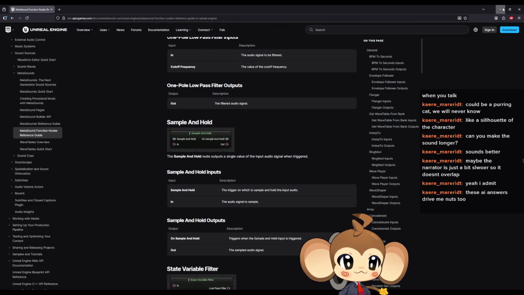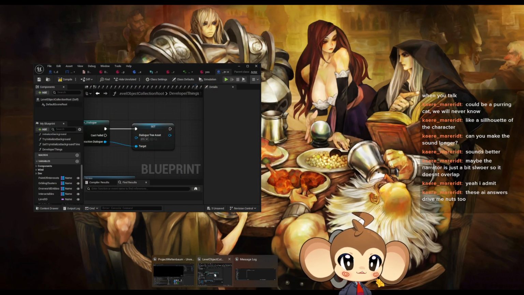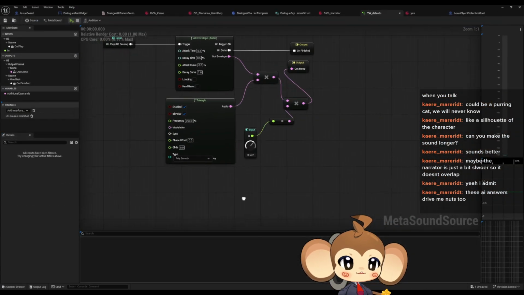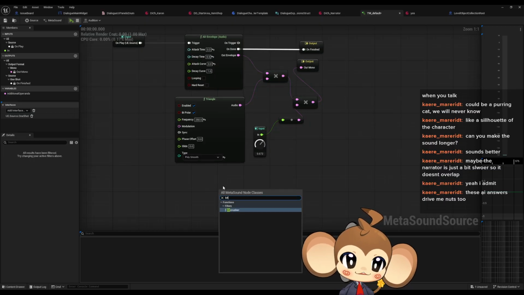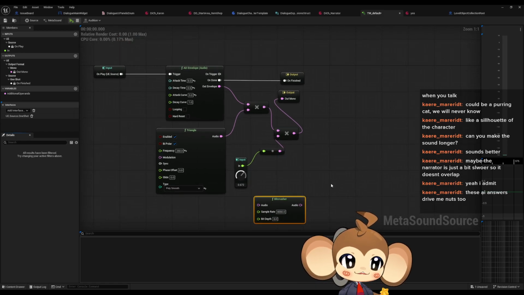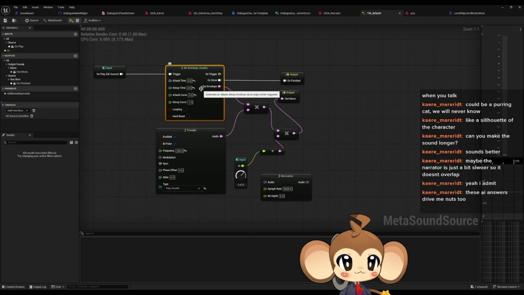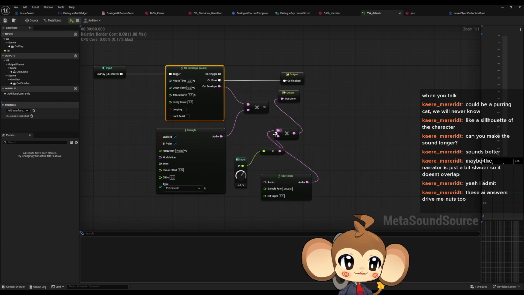Okay, I don't care anymore. Let's try the bit crusher. Bit crusher sample rate. So this is a 0 to 0, please. This goes in here.